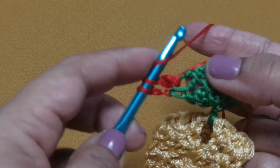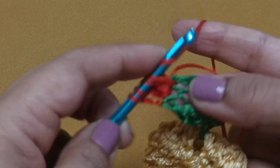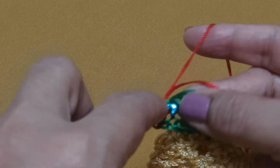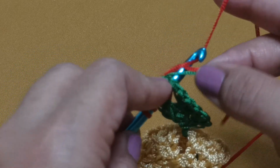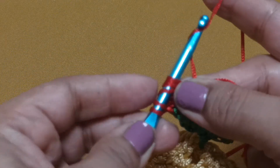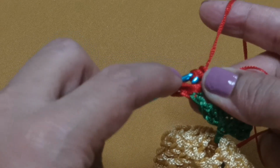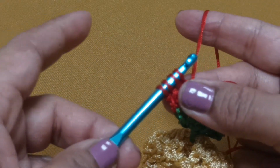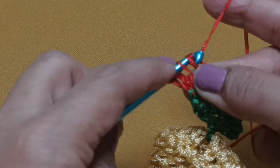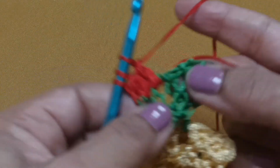Again wrap it and insert into the second stitch. One and two times. Right, now again wrap it and release the stitches here. Now four on my loop. Again wrap it and release two. Now I have three on my loop. Move to the next stitch.